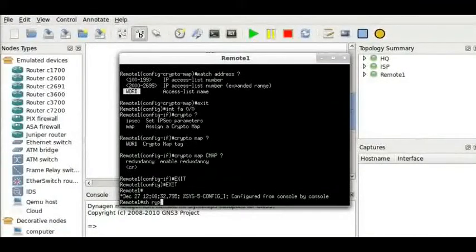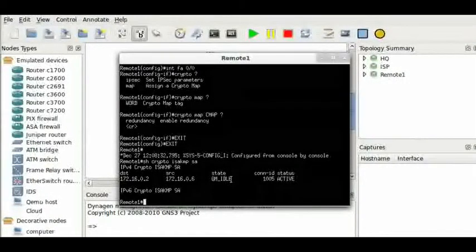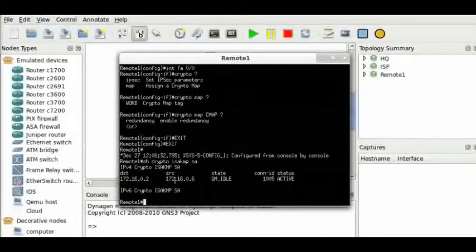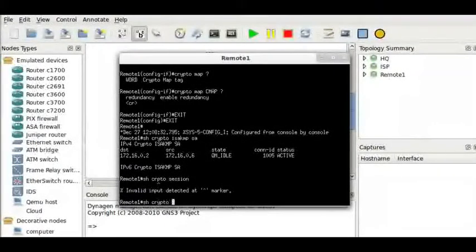So what you'll see now, if we do a show crypto ISAKMP SA, security association, what we see is from our source to our destination we're active. Okay, so we built a security association between those two, and now we do a show crypto session, if I could spell crypto right.